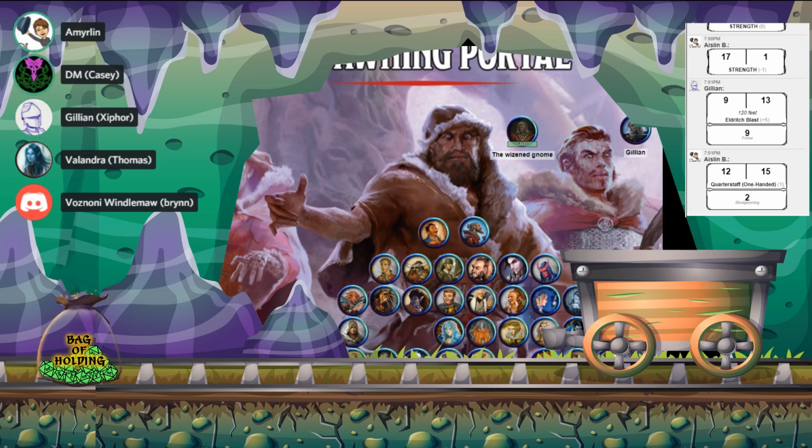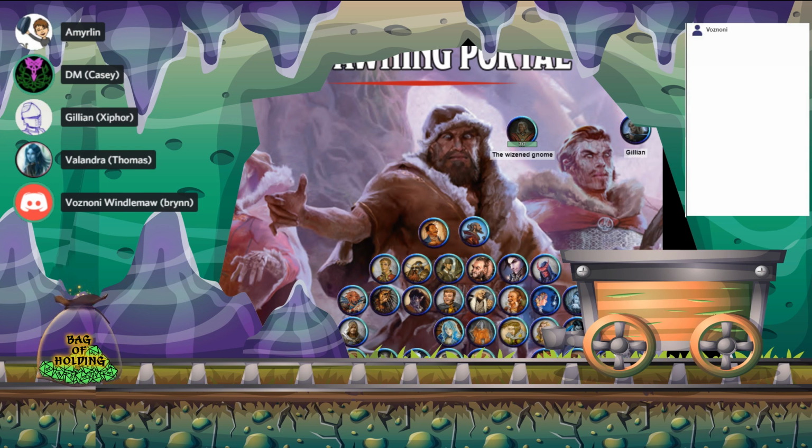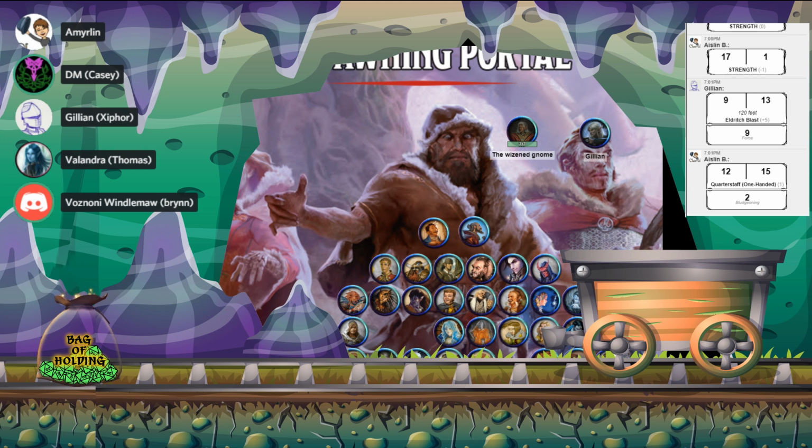We have... This is going to kill me. We have Gillian, and we have Vaz, and I think the full one is Vaznoni. Vaznoni. I'm going to need notes. So we have Gillian, and we have Vaz so far. And while that's happening, let me go ahead and get those icons straightened up the rest of the way. And I think Kyle is going to be joining us as a player, though I don't have 100% confirmation on that. I will not be joining as a player.